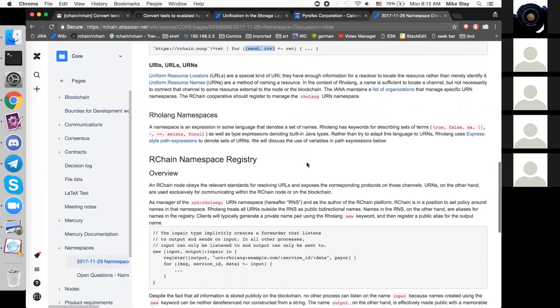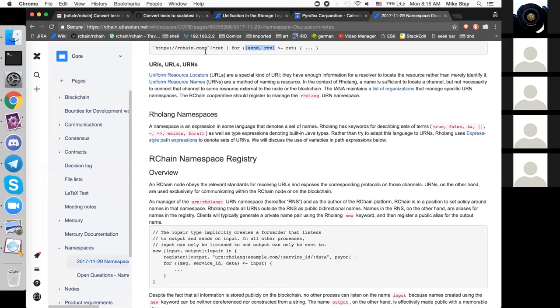URLs are a special kind of URI. They've got this scheme out front, and there are well-known protocols on how to resolve URLs and interact with the servers and the protocols that go with them, etc. So those are just going to work the way we'd expect them to, something like this.